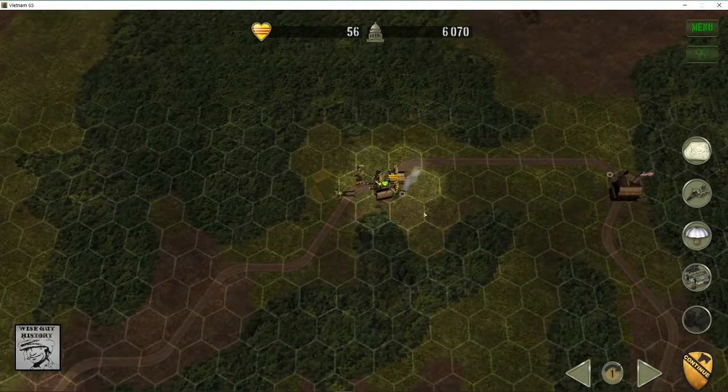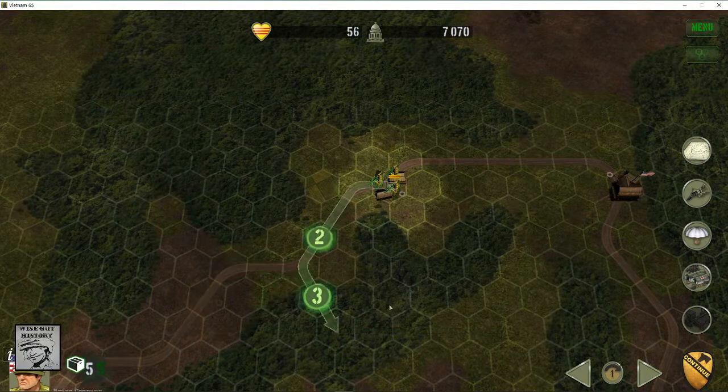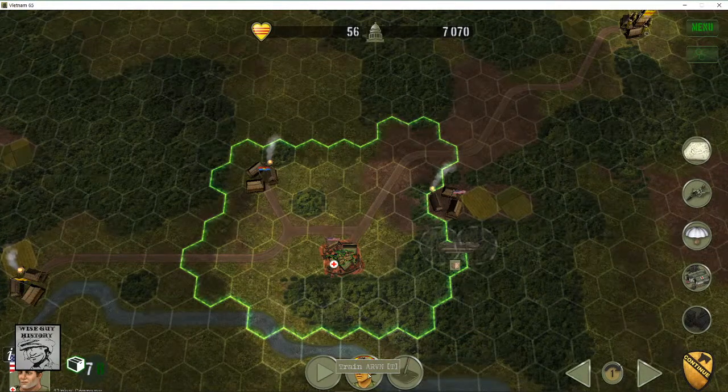Enemy ambush. Okay, so yeah, sometimes VCs lay ambush. I can do the same thing. I can lay an ambush. You click the little... I don't think they've already taken an action basically, so they can't do it. But let's say these guys over here. I don't know how this works. So I have to click it every turn.